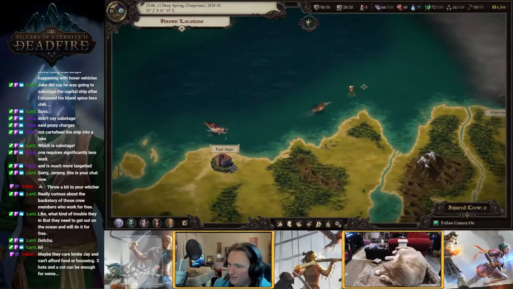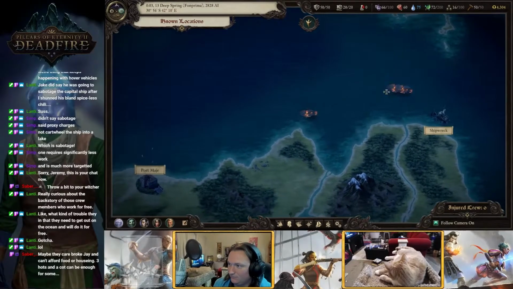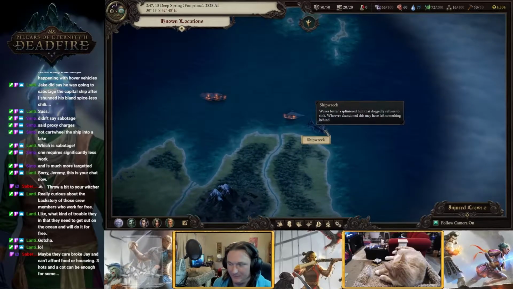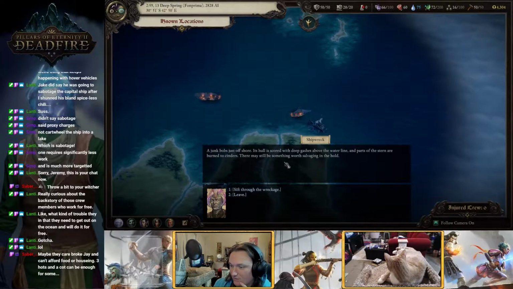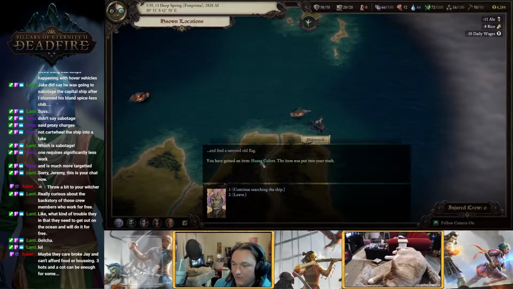I was like, fucking boat's coming at me. Alright, we save. Shipwreck. A junk bobs just offshore. Its hull is scored with deep gashes above the waterline, and parts of the stern are burned to cinders. There may still be something worth salvaging in the hull. Sift through the wreckage. Take some time to explore the wreckage. Find a tattered old flag. You gained Juana colors.